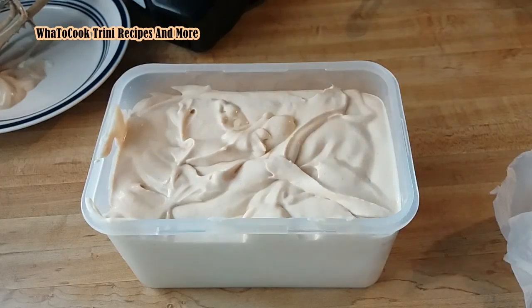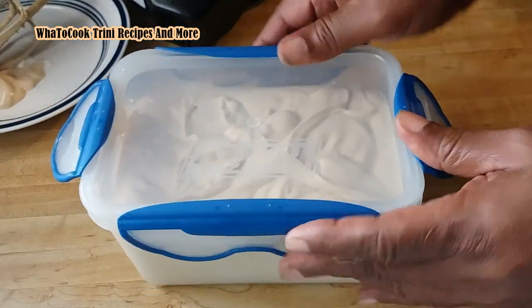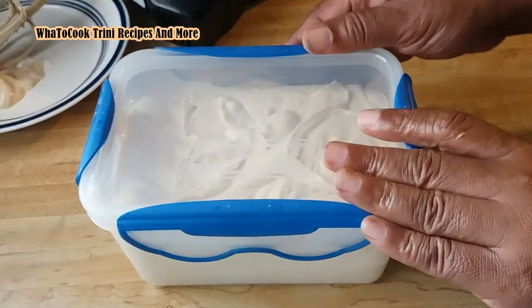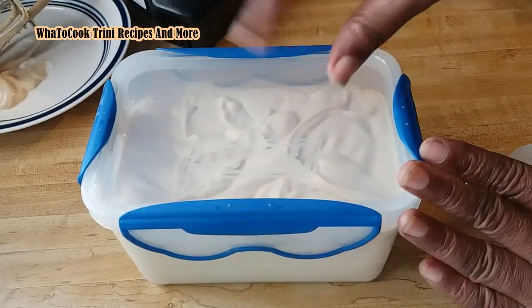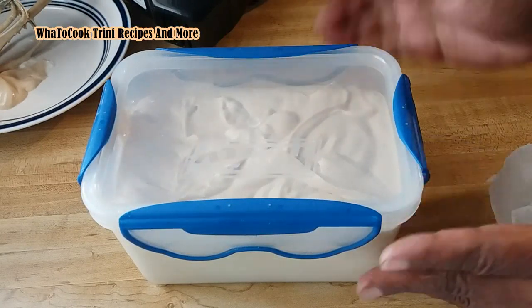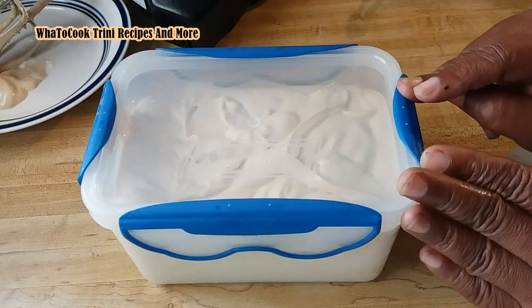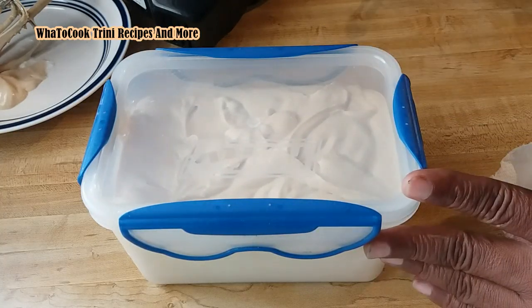Just to mention, you could use peanut butter with the nuts in it, or if you use the smooth peanut butter, you could sprinkle some peanuts in there to make it nice and chunky. You could do it different ways, but I prefer to use the smooth peanut butter. So into the freezer this goes.